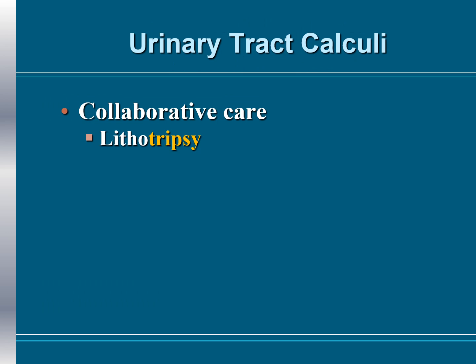So what if it doesn't pass even with those conservative measures? Then we will have to go for some other procedures. The big one is laser lithotripsy. It's used to break up those larger stones that may be stuck in a certain area. Usually they get up close to the stone, a small fiber is inserted into the endoscope in the tip, which emits laser energy that comes in contact with the stone and breaks it up.